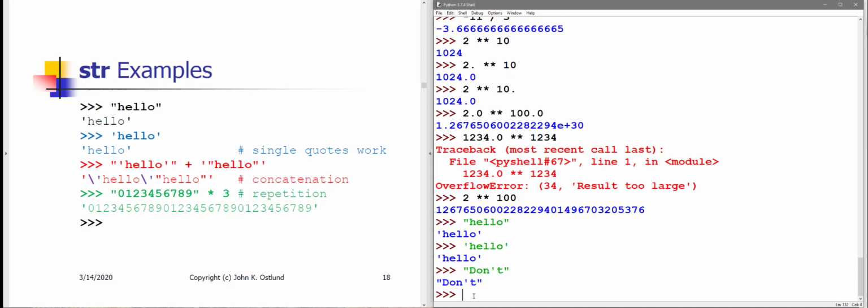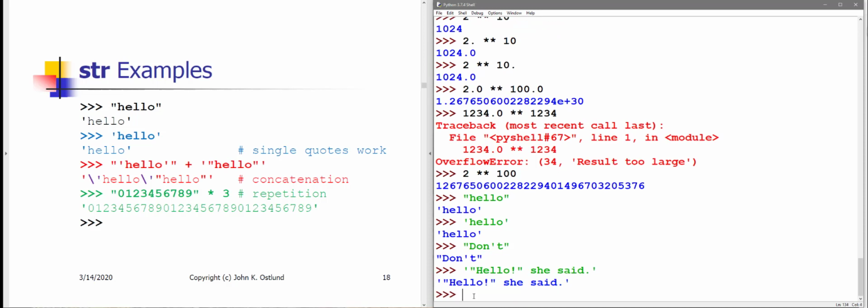Or, likewise, I could use single quotes if I want to represent a string containing double quotes. All right, so here I have the double quoted string hello as part of the string that I want to represent.